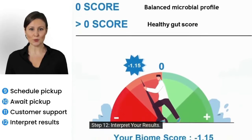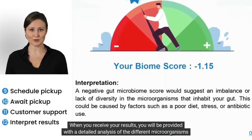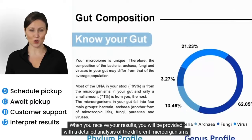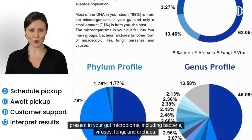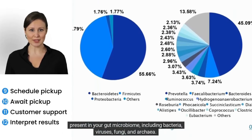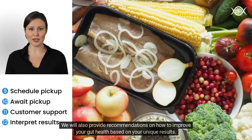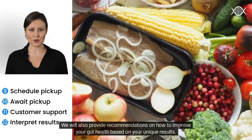Step 12. Interpret your results. When you receive your results, you will be provided with a detailed analysis of the different microorganisms present in your gut microbiome, including bacteria, viruses, fungi, and archaea. We will also provide recommendations on how to improve your gut health based on your unique results.